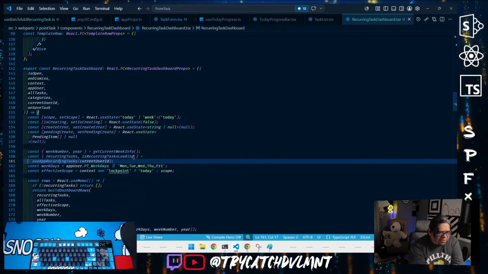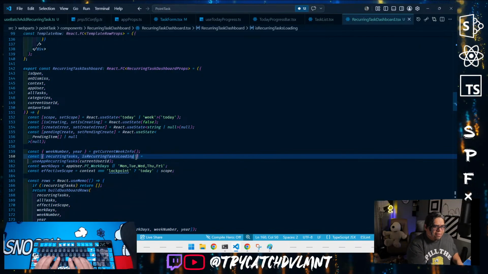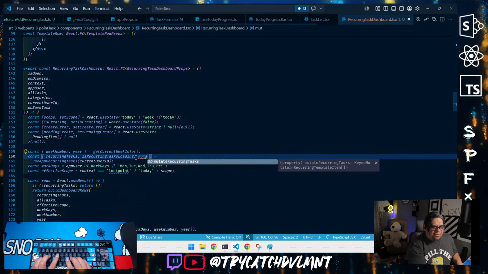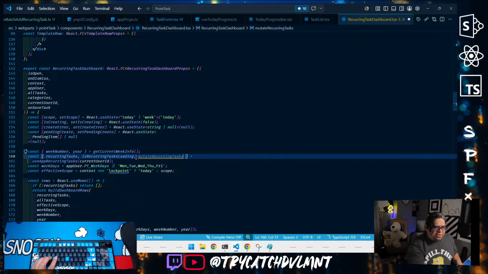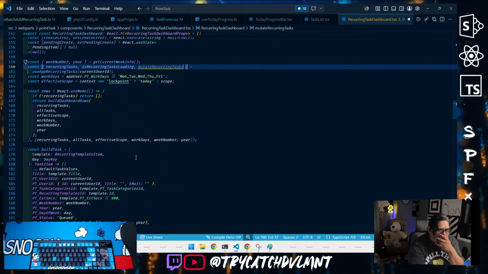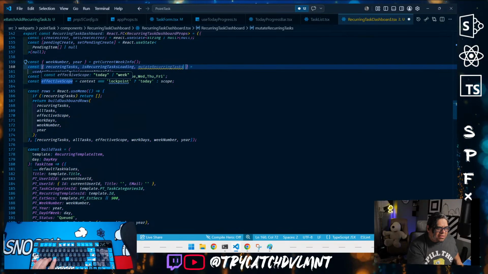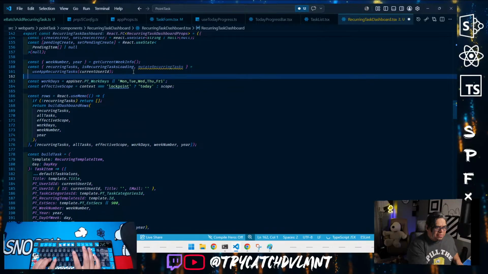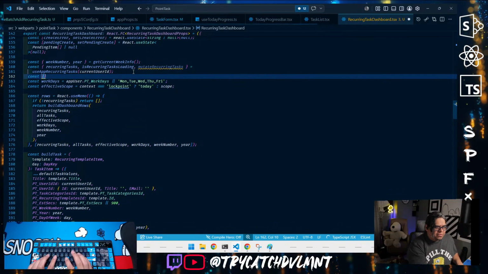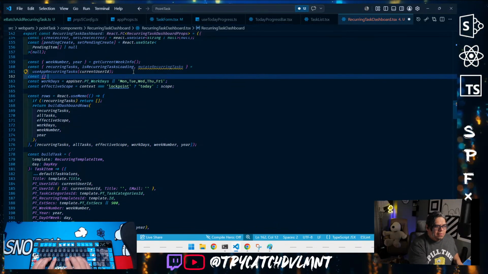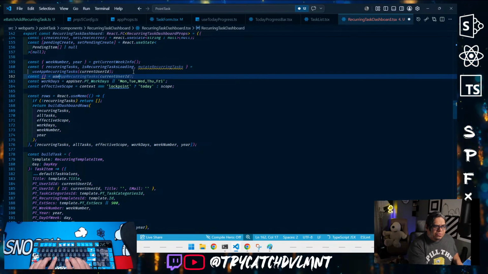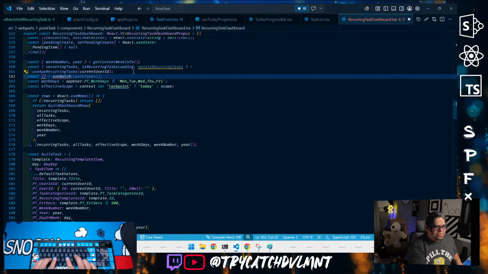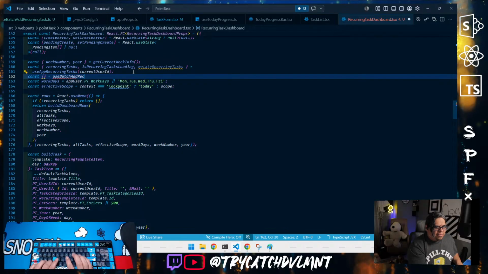Yeah, this right here is what we need. We're gonna need to bring in mutate recurring tasks, and it's right here, we're gonna bring in the helper functions. Equals use batch add recurring.